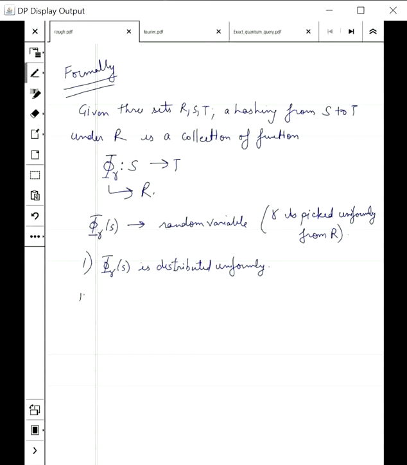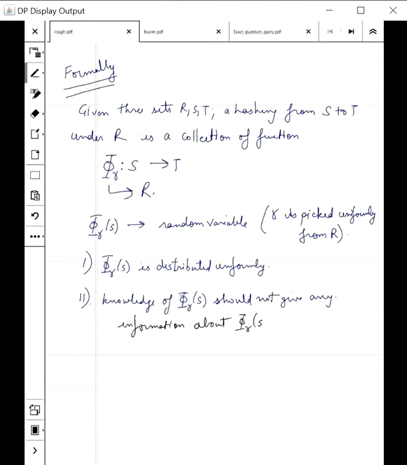We will take care of this by saying that the knowledge of phi_r(s) should not give any information about the other random variable phi_r(s').